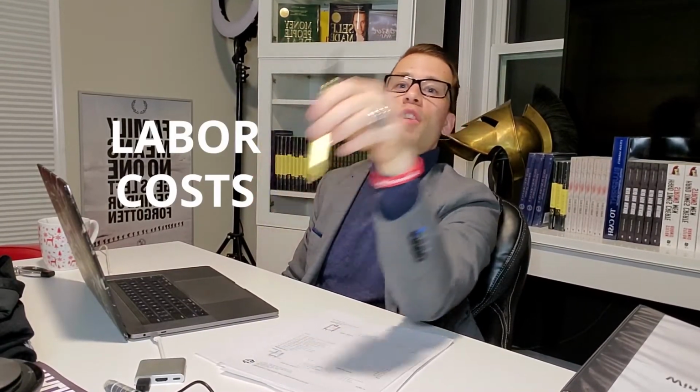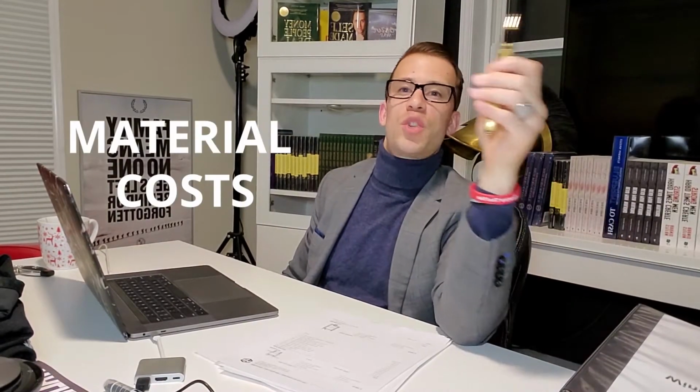So another thing that I get my contractors to do is break down the estimate into two parts. One part is labor costs. The other is material costs. I want them to break it down with two separate line items for labor and materials, because it helps you audit where the money is going, rather than them burying costs in different areas. It's just something that's fairly vague. That is also extremely important.